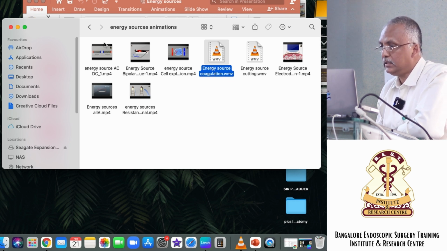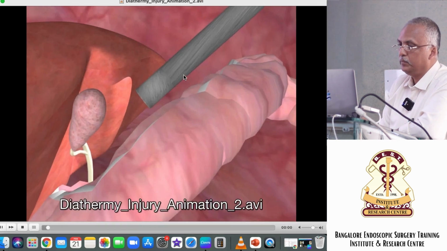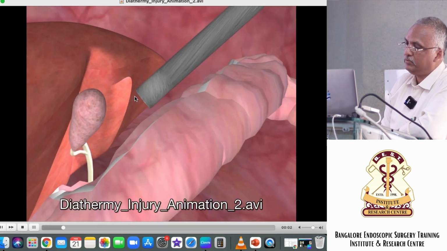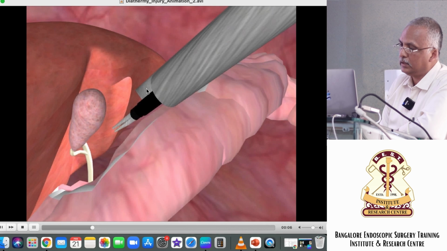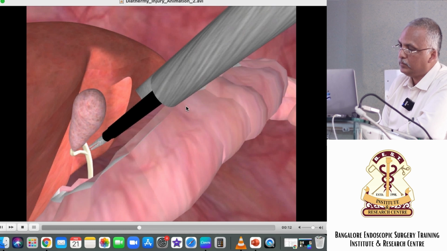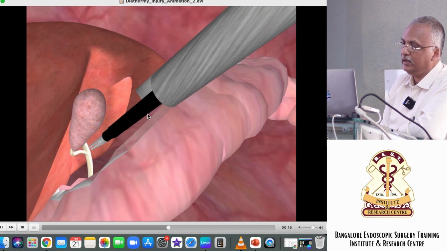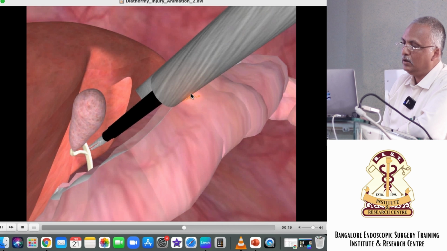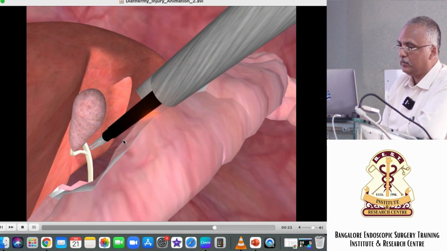Indirect coupling. Where is indirect coupling? So you have a telescope that is very close. No, this is the instrument that you are using, the trocar cannula. The instrument has come, you are using it, and it is touching here, and that is direct coupling. See, there is insulation failure there, it touches there, it is direct coupling.